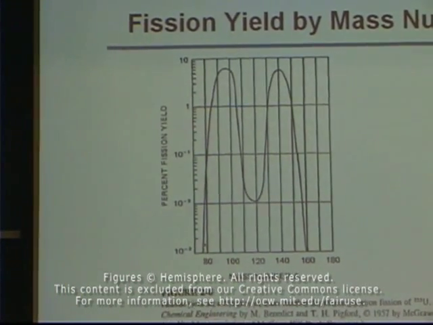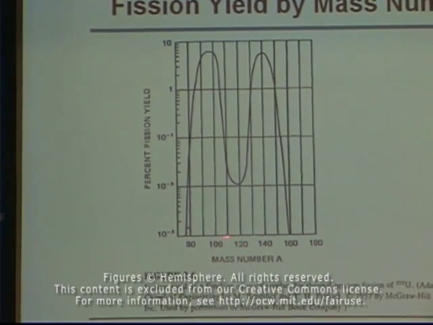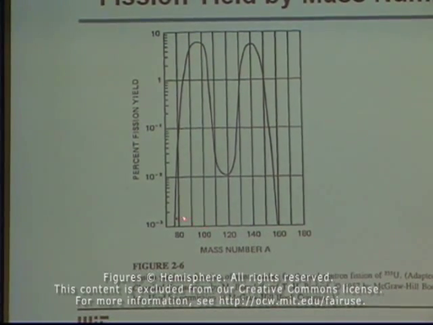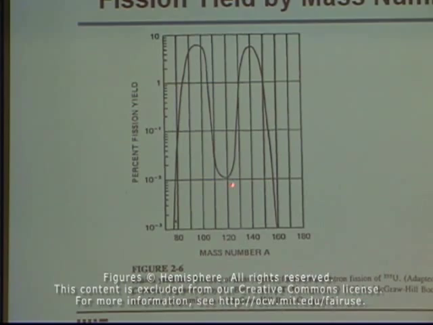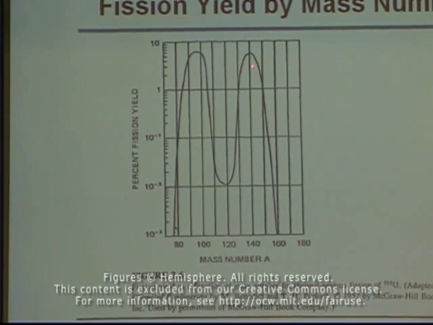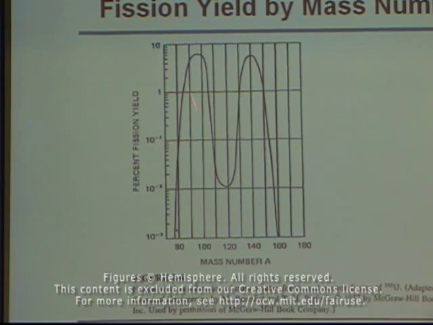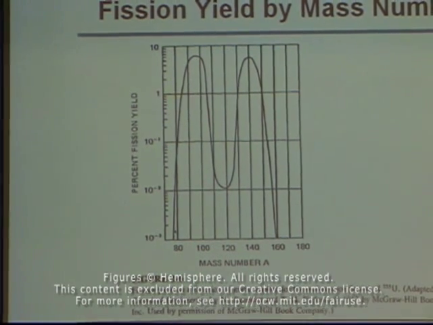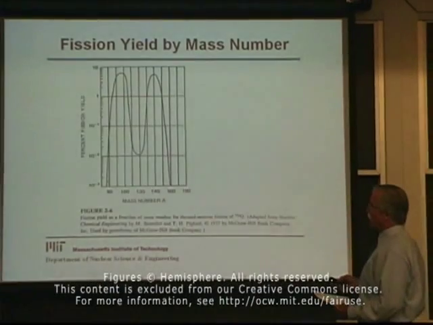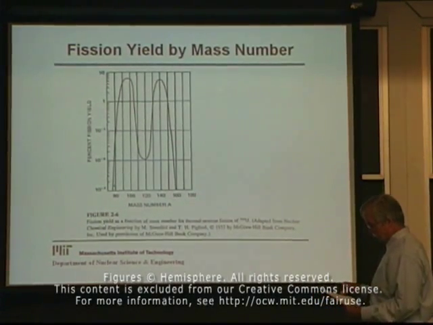In other words, if a fission occurs, the uranium-235 nucleus will split up in roughly this saddle-type distribution, where the likelihood is really having an element with a mass number in the 90s, or perhaps an element with a mass number of, say, 140. But there is a distribution with a certain likelihood. This, too, needs to be factored into our core physics analysis.